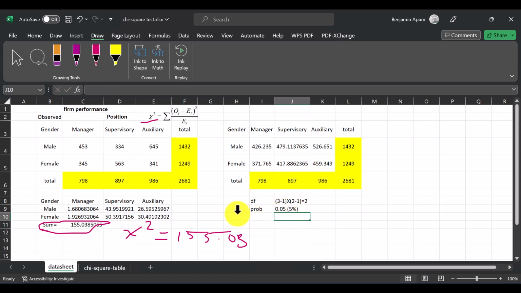So right now I'm going to get the table value. Let's go to the table. We have 0.05 as our probability value, and our degree of freedom is equal to 2.